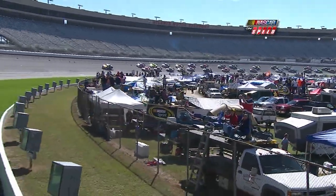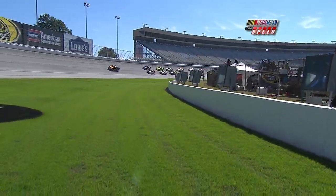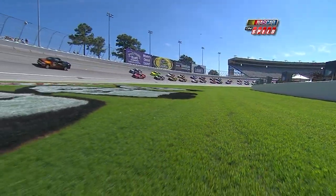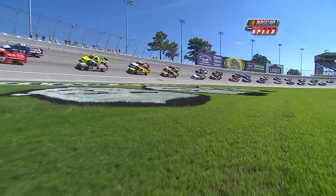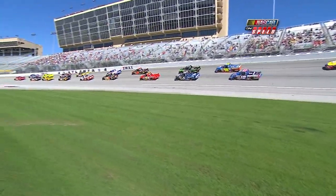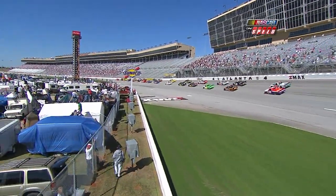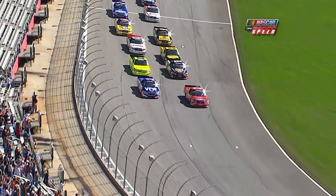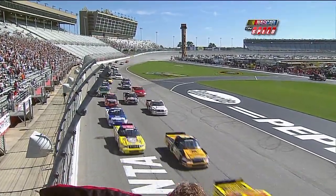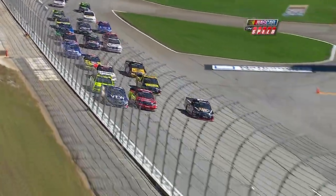This is big, though, Rick. Would you call that odds-on favorite, then? You got to like his record, but think about these front row starters. There could be a 10-point swing right here on lap 1 at Atlanta Motor Speedway. We've already documented you can run all over this racetrack. If I'm tuning in and I'm watching the trucks for the first time and I wonder what's going to go on, watch this. This is going to be big. First lap, and it's Johnny Benson and Ron Hornaday making up row number 1. Who will lead the first lap? Who will get those 5 bonus points? We're about to find out. Green flag in the air, side by side at the start-finish line. Even so, look at Kyle Busch. He doesn't want either one of them to lead this race.